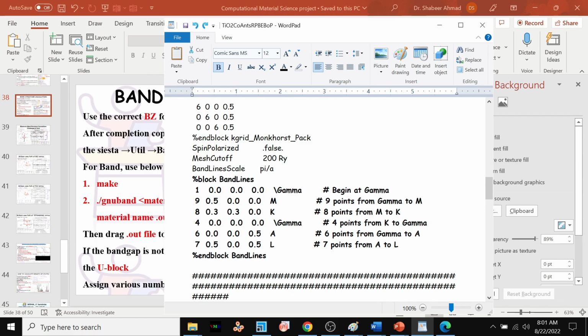These band lines we took from the Brillouin zone path. Here you can see for gamma we take only 1 point, at 0, 0. From gamma to M we consider 9 points. These points depend on your requirement, and if you want more points, you can increase these numbers.